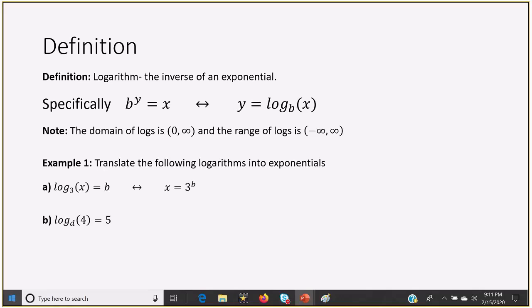And here I have log base d of 4 is equal to 5. I will move my d to the other side. My right side will become d to the 5th, and I'm left with just a 4 on the other side. We'll see it once more. In this case, this is actually solving what a log would be like, but again, we're not focusing on that, just the translations. So I have log base 3 of 9 is equal to 2. I'm going to take that tiny 3 and move it to the other side, so I get 9 is equal to 3 squared. I'm undoing those logarithms.